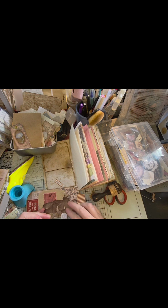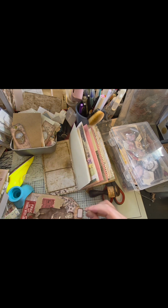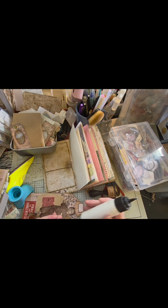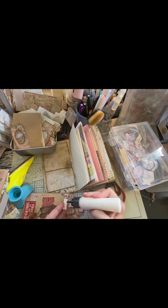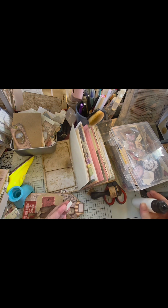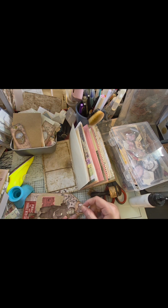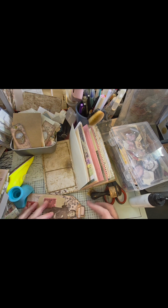Okay, so I'm going to put this down, and I'm going to kind of leave it up towards the left, kind of towards the top, and then I'm going to put the vintage below it, kind of hanging off there. Okay. And then I'm just going to put this here like this. And that will make that sturdy enough that I'm good with that. And it is a done deal.